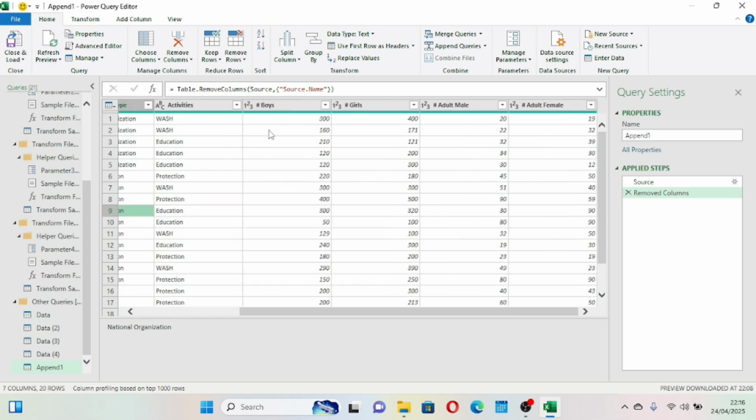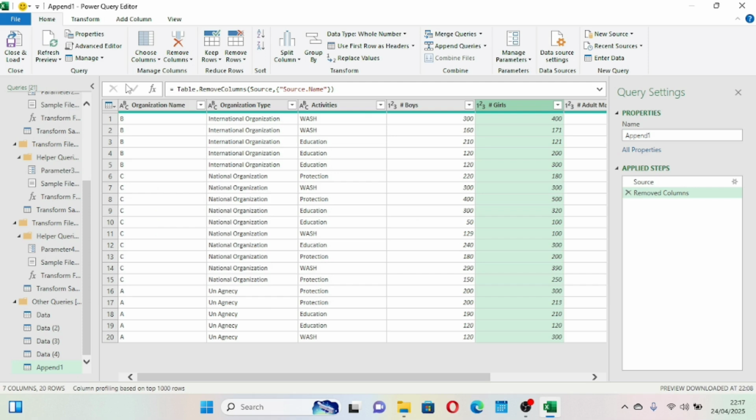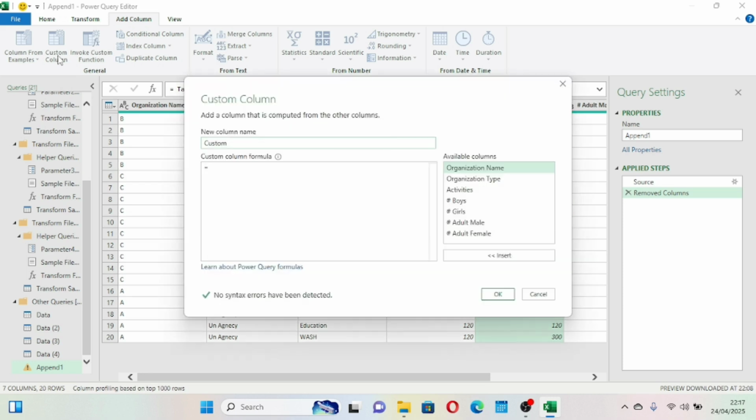So in Power Query here, there are some tricks that I can still show you. Let's say you want to analyze this data and you want to have total boys plus total girls, maybe total children. There's a way you can just come and add column. You just go up here, choose add column, and you choose custom column. Now, once you choose custom column, you see that it appears here, and you just come here, it's easy, and you see total children.